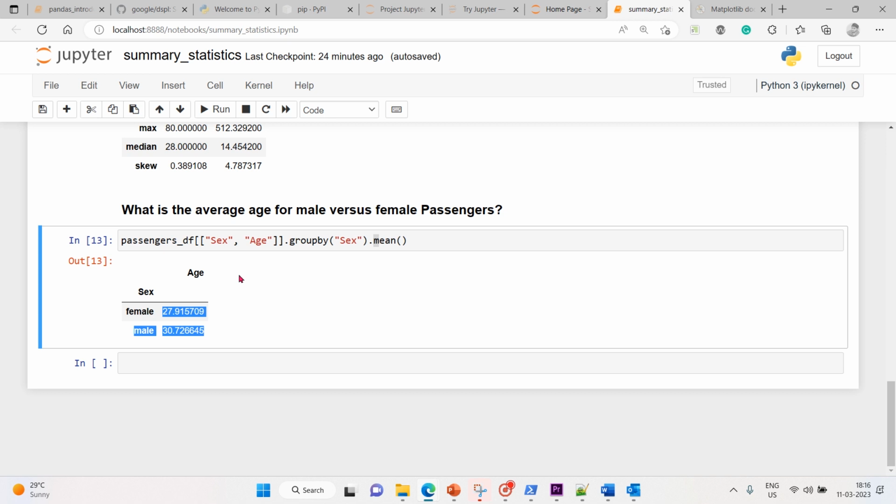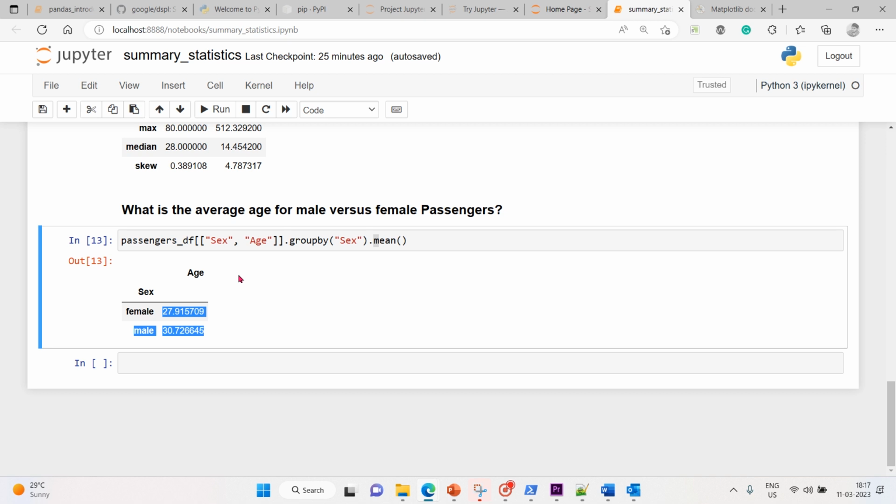So calculating a given statistic, for example a mean or median or mode, for each category in a column, for example male and female in the sex column, is a common pattern. So the group by method is used to support this type of operation. This fits in the more general split, apply, combine pattern.